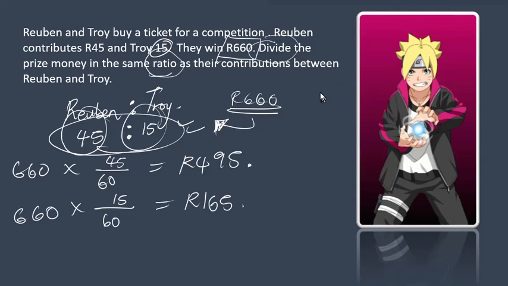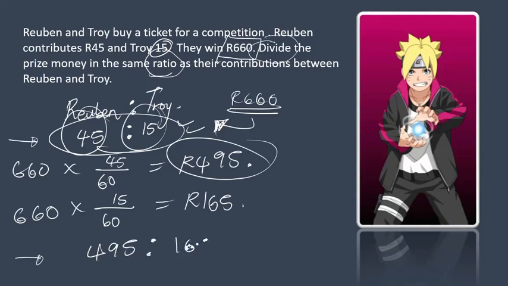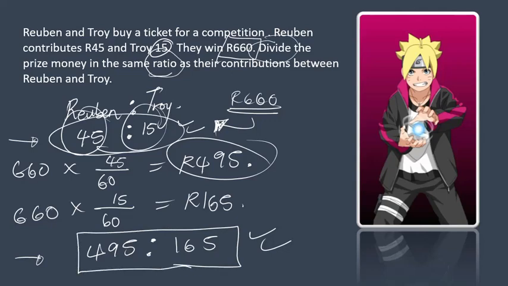So, oh, I almost forgot the last step. After I got this, I'm supposed to rewrite my ratio. From being in this format, it must now be in this format. So the first value is 495 is to 165. Did they say we must simplify the ratio? No. So it ends here. Do not simplify this. Do not. Make sense? Unless they tell you to simplify the ratio, then you can. But here, you do not. Okay, let's move on to the next one.